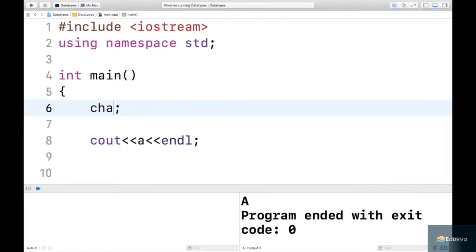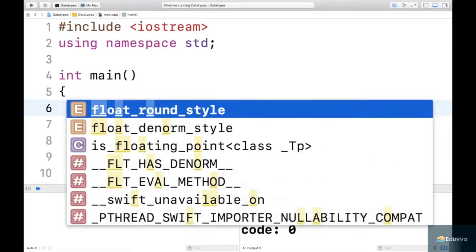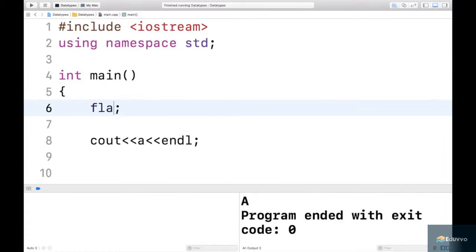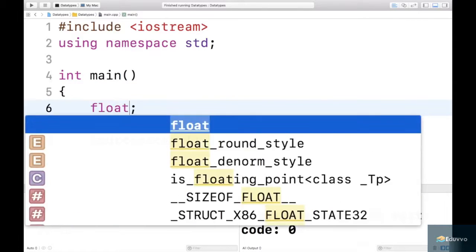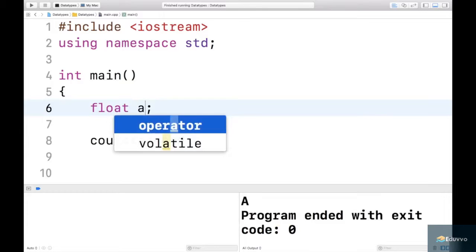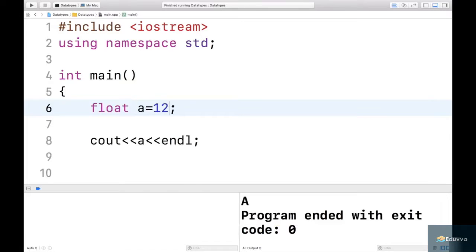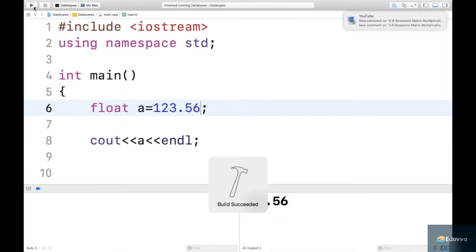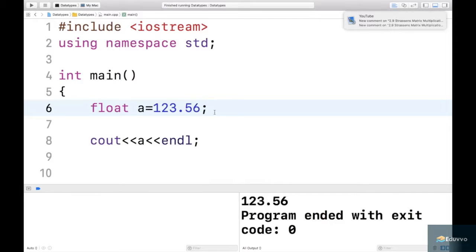Let me try a float type of variable, float a, and to this I will assign the value 123.56. Yes, I can use this value. It's working. Can I use this one, E2?